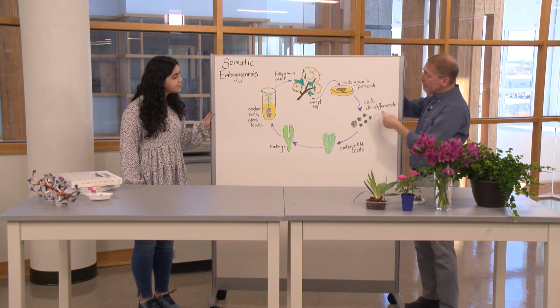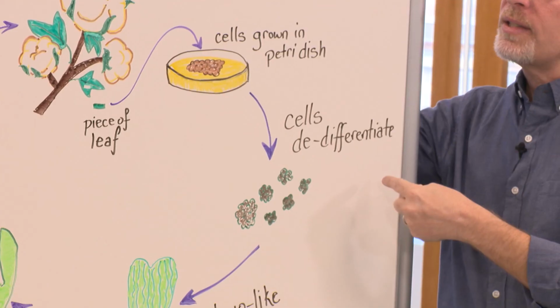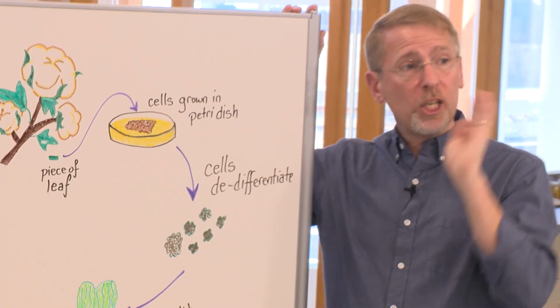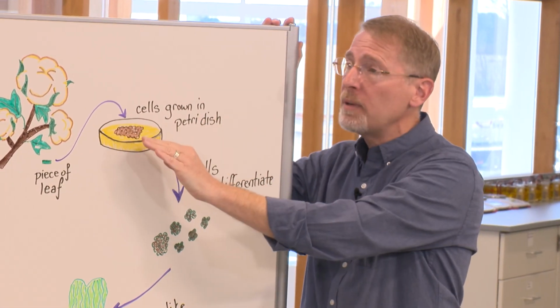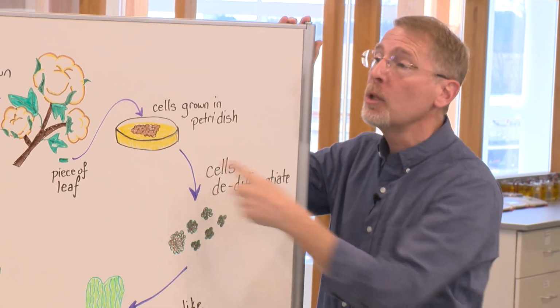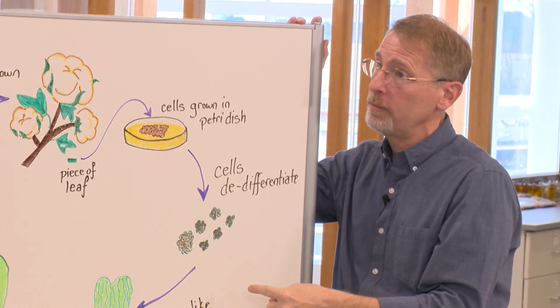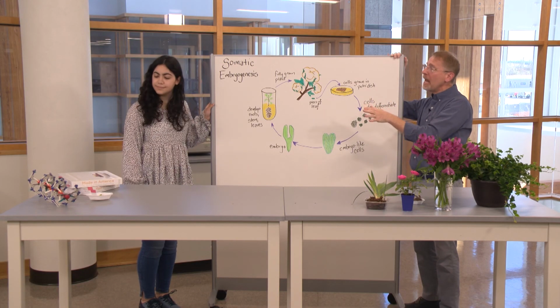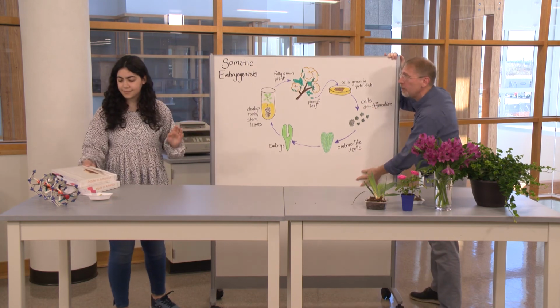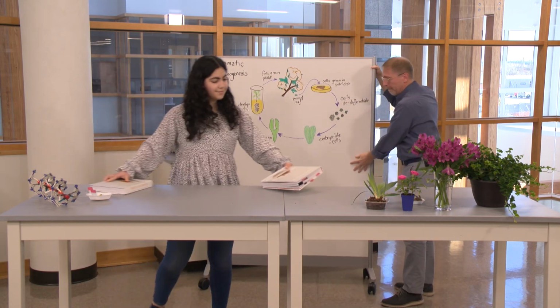So this dedifferentiation is a process that allows a cell that traditionally has behaved as one type of cell to now behave as having the ability to form lots of different cells. So let's talk about how that actually happens at the genetic level. I'll push this back, pull those recipe books over.